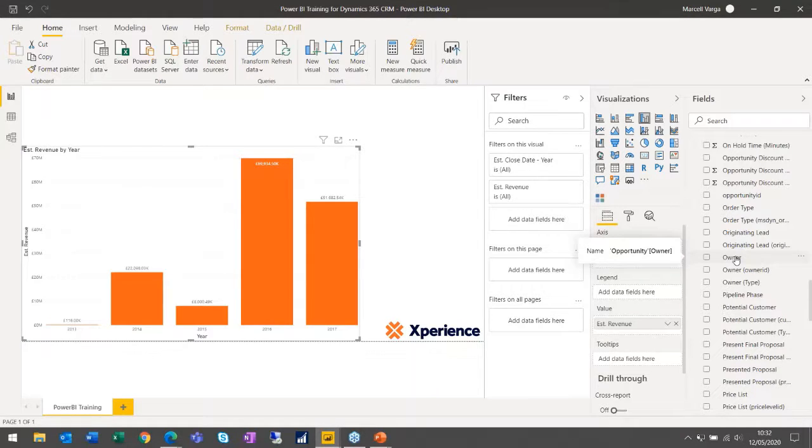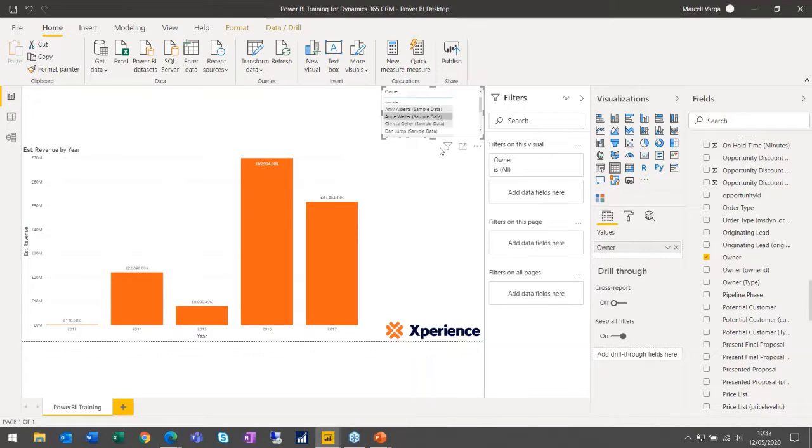So I can drag and drop the owner field next to the chart, which then turns into a normal table. But in Power BI, we have an option called a slicer, where we are able to filter. This is what Power BI calls a filter, where you are able to filter down.